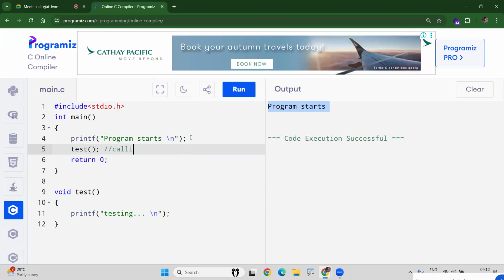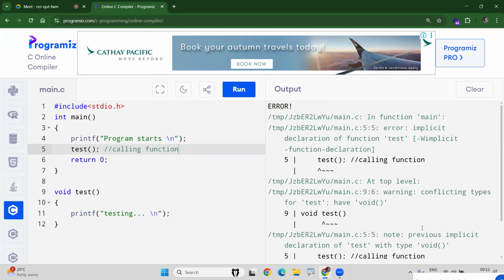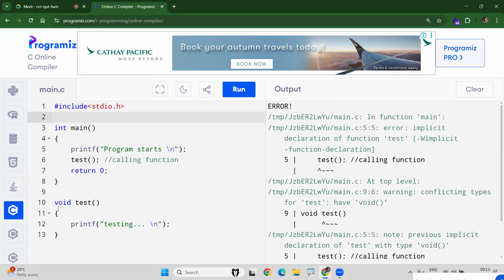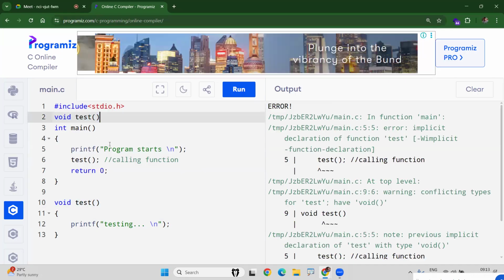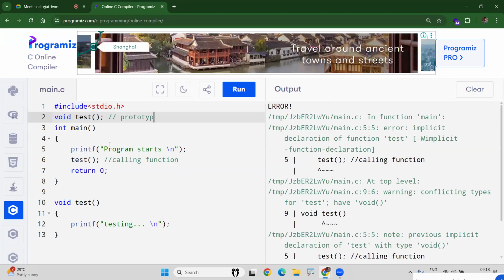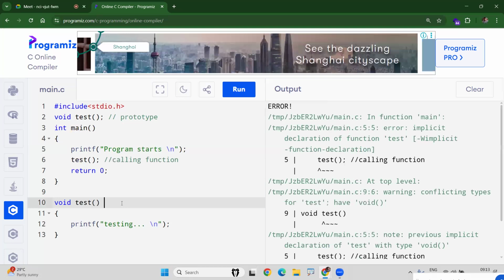This is the calling function. When you run, you will still get one error. Why? Because before defining any function, here you need to specify that we are using this function, void test. This is actually called a prototype. And this is called the definition.